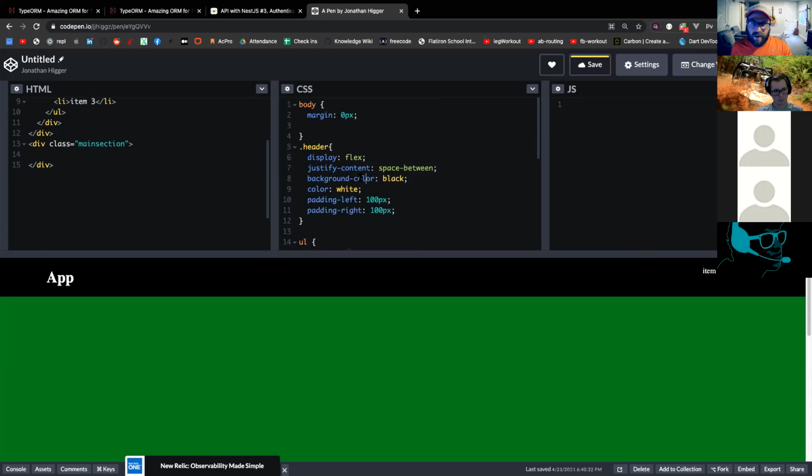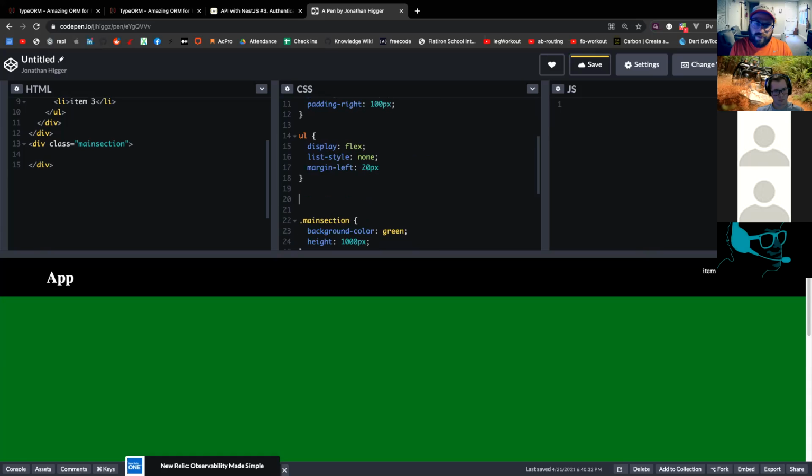I think that these little LIs, we want to have some space between. So you said you were going to show us how to keep the header with the page. Can you do that now? Yep. Well, what I'm going to do now is we're going to clean everything up.